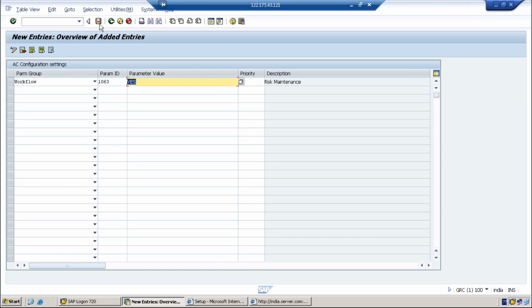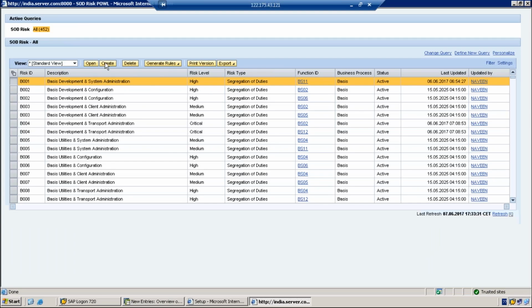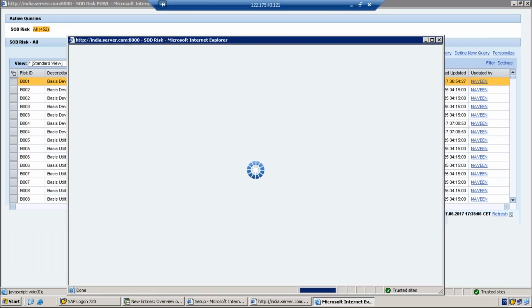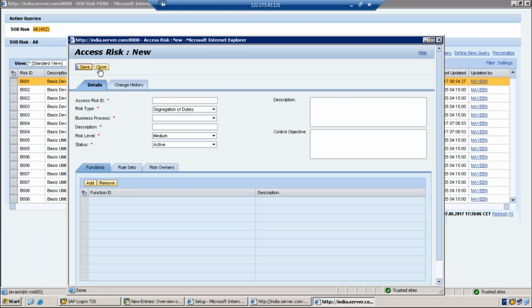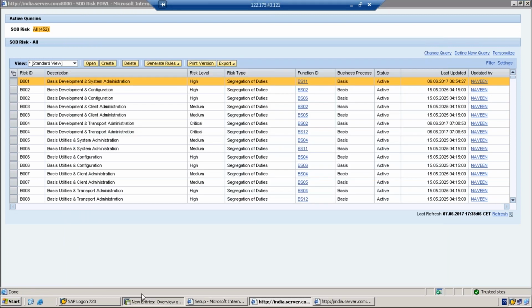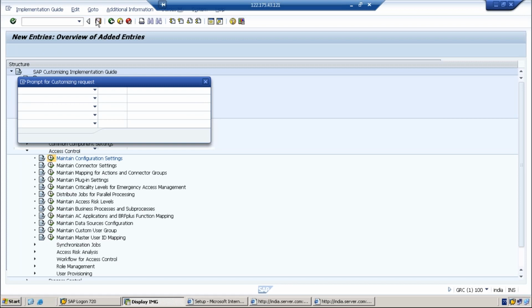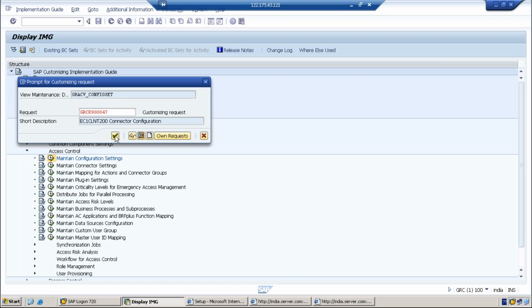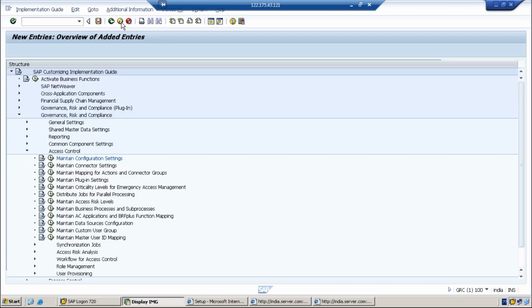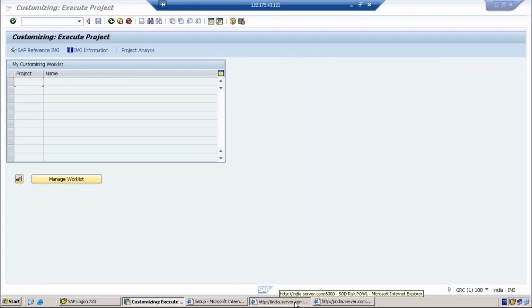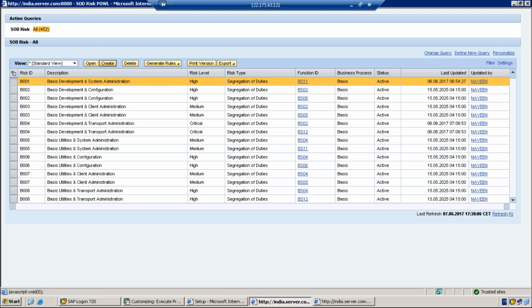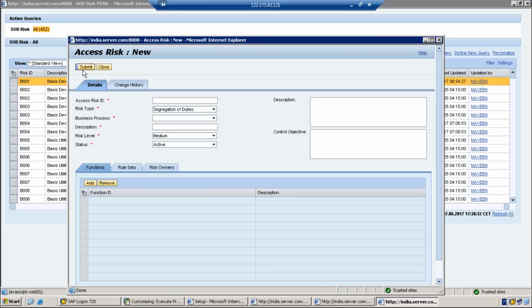Now let us see what change you will see. Let me show you beforehand. When I want to create a risk ID, I click on create. What tabs do you see here? Save and close, correct? Now, after enabling this one, what tabs you will see, just observe now. I am saving this parameter. It is getting captured in a transport request. Now click on create. Do you see the tabs here?